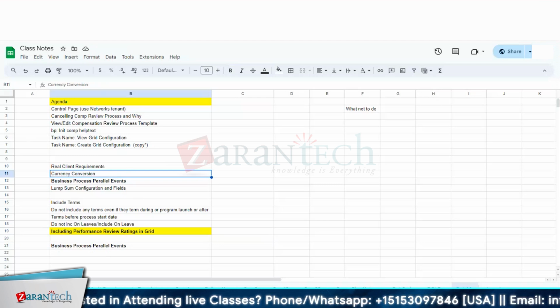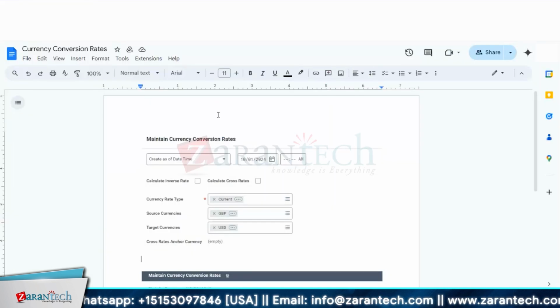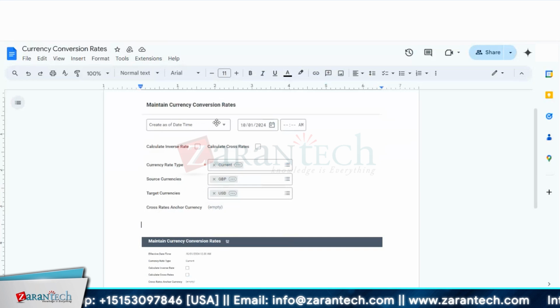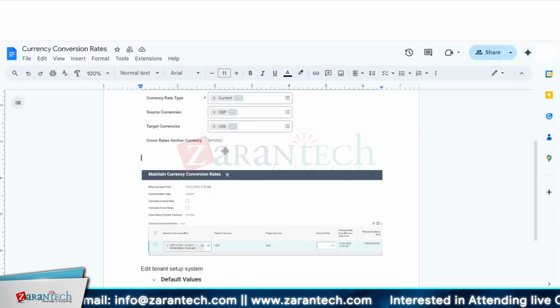So I thought, okay, it's not directly related to comp, but I did want to show it because you're showing the local currency values on the statements and everywhere, right? On the grid and all. But usually payroll would do that. But the task name is just simply maintain currency conversion rates. Okay. Yeah.